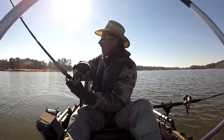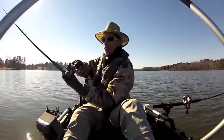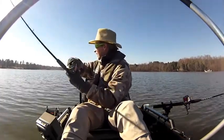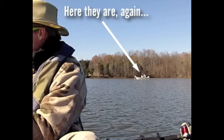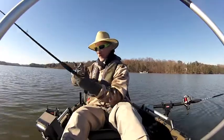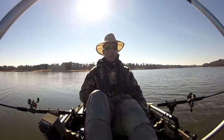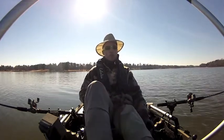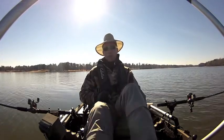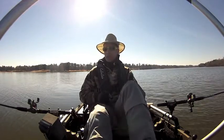Once again on the right-hand rod. Small one. Well, battery in the camera died while I was bringing that one in. I guess I should say it was a 15 pounder, but actually it was a largemouth bass, not a big one, pound and a half maybe. But once again, came on that same blue and white plug with an orange dot, and I'm going to switch the one on the left hand here in a minute to the same plug with the orange dot on it. I don't know what difference it makes, but obviously it's making a difference today.